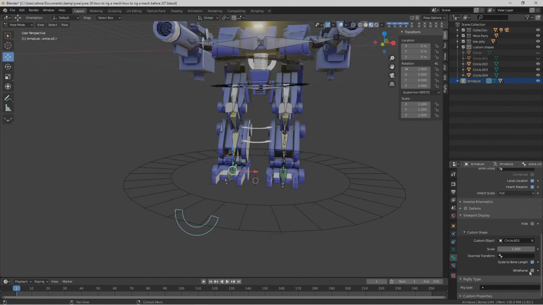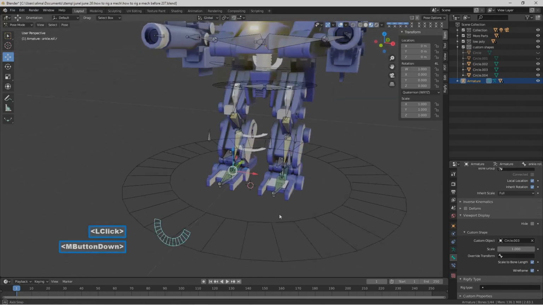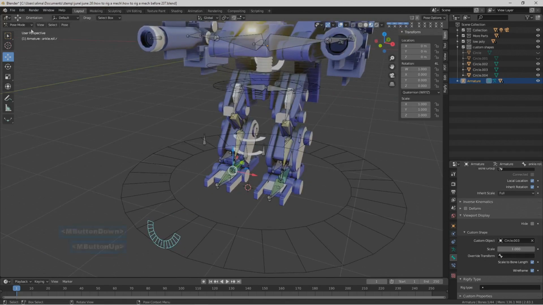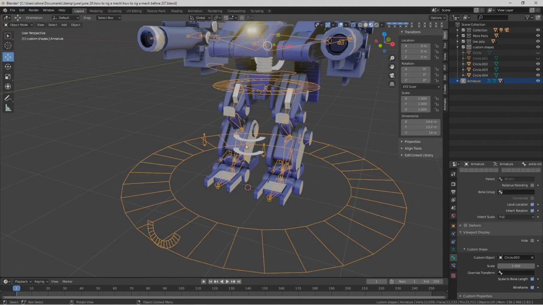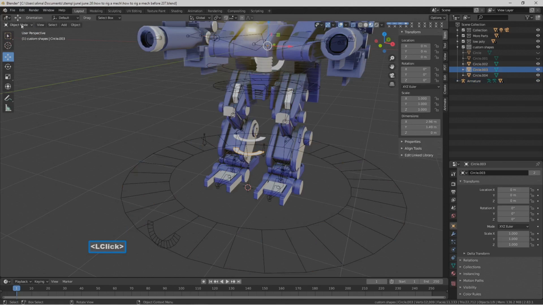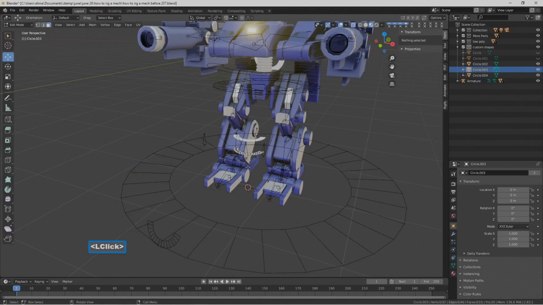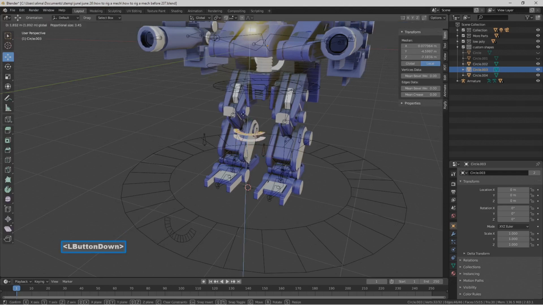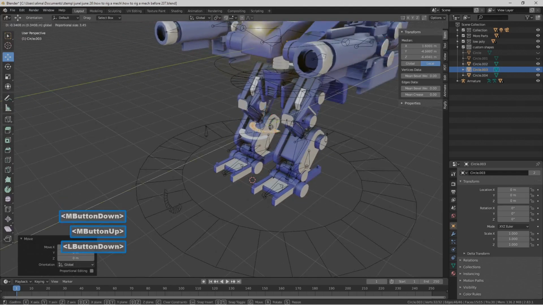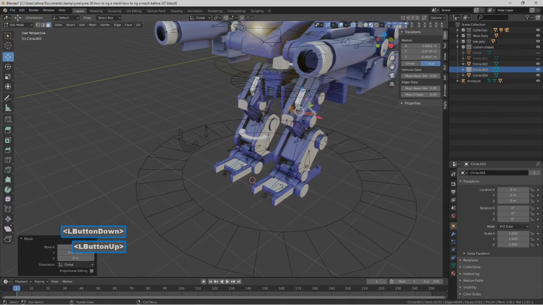We'll select wireframe. We'll go to object mode, select here, go to edit mode, press A to select. There we go.